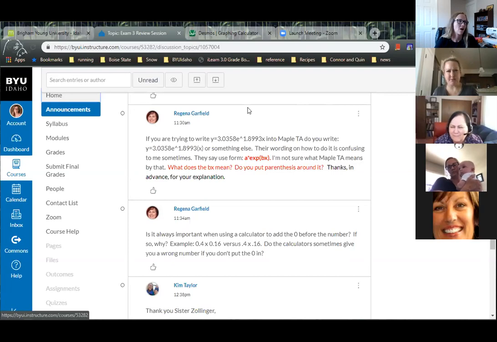Do we ever have to write that into Maple TA? I mean, it shouldn't ever be in an answer, should it? I think this is an actual question on the last test. On the summary. The summary sheet is on there, yes. I didn't know if it'd be on the test or not, but it shouldn't show up on the exam. I'm pretty sure you won't have any of these where it's asking you to find a trend line on the exam. But definitely on the summary assignment, this does show up. So you have to know how to do it on the summary assignment.